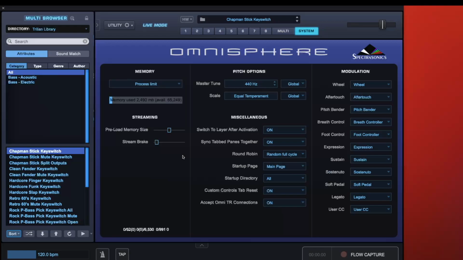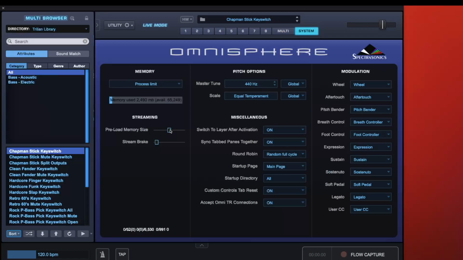So, anyway, moving to streaming, we have this wonderful parameter called preload memory. This allows you to determine how much memory is devoted to the preload. The higher the setting, the less likely you're going to get glitches when you start streaming from your disk, but the higher you move this slider, the longer the load time will be. If you take it too far to the right, it will take forever to load up. I always have it midway, and so far, touch wood, I have not had any problems with that.